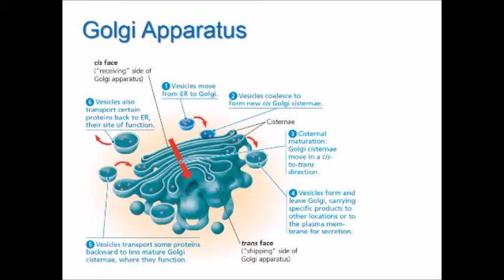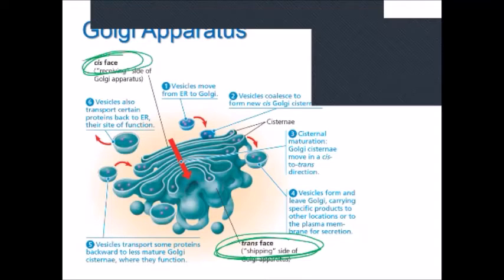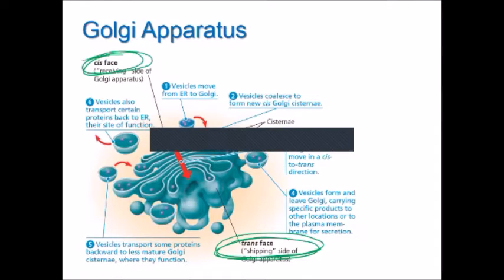Okay, at least you can see the shape, right, of the Golgi body. So now it is clear. So you can see there is one side which is close to the nucleus, that is the upper portion. This is called the cis phase. So the word cis means same. So this portion is called the cis phase, close to the ER and nucleus, and the other opposite phase is called trans phase. So cis phase is called the receiving phase, and trans phase is called the shipping phase. So substances will be received in the cis phase, and substances will be sent off from the trans phase.